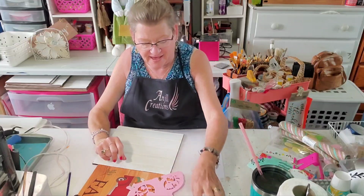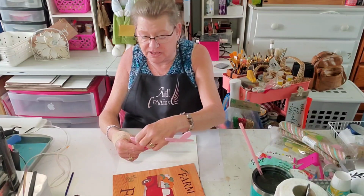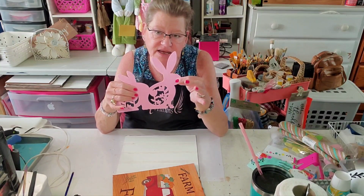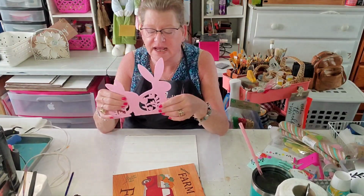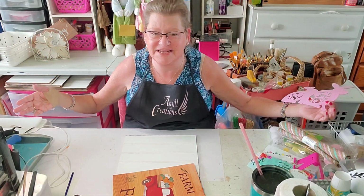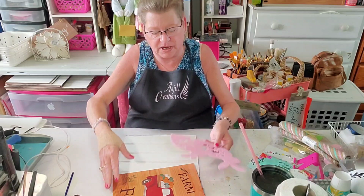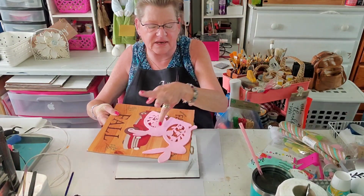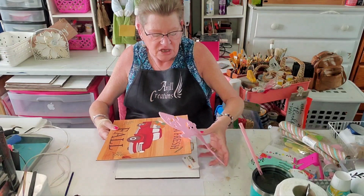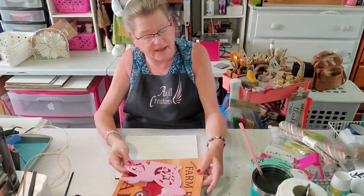I'm so excited about that, and I should have brought this down and I forgot, but if you have been with me at all for any length of time, you'll see that I had hauled a table runner. This is the felt table runner they have at the Dollar Tree in the Easter section up front, and I cut mine off because I have a tiny house and a tiny kitchen table. It stuck off the table and was overlapping, and because it's a stiff felt, it didn't just fold down. So it was sticking out. I trimmed mine, and I just had to trim off 2 bunnies, and that's what I have left over.